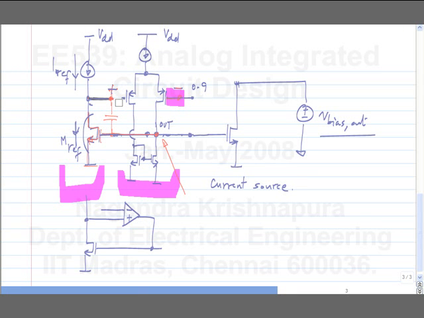So when you have multiple stages in a feedback loop, it will tend to oscillate because of delay through each stage. Especially if the delays are comparable, it will definitely tend to oscillate. So you bypass one of the stages using this capacitor. That's another way to think about compensation. Is this clear? I had not planned to discuss the bias circuits today, but this is how you see feedback circuits everywhere, right? Something the equivalent of a two-stage op-amp. Even in regular biasing circuits, you see this. You will need to know how to do it correctly.